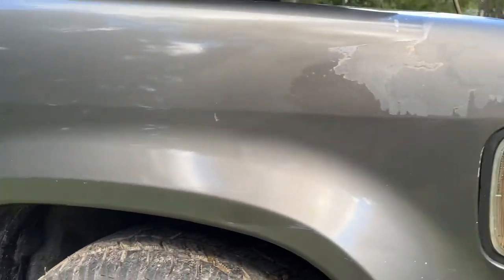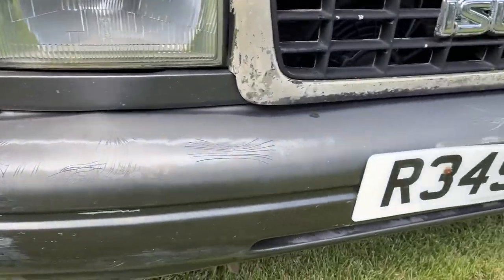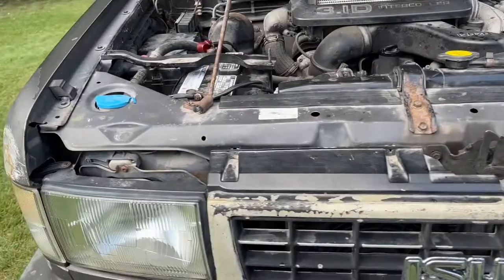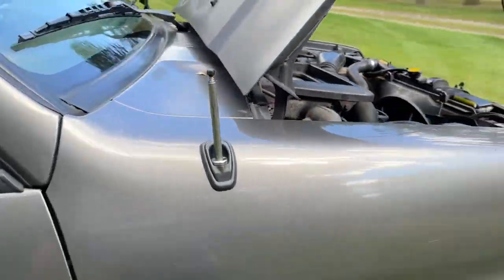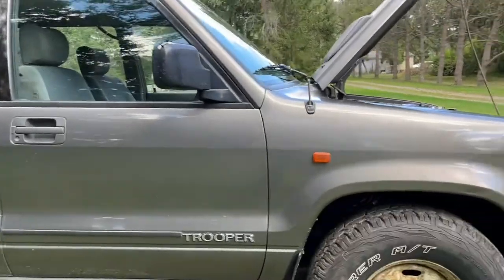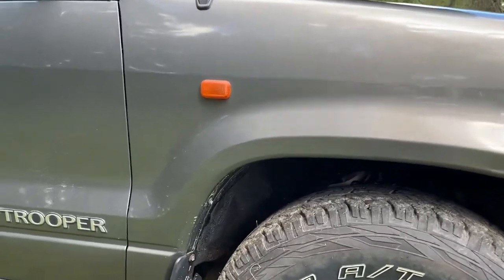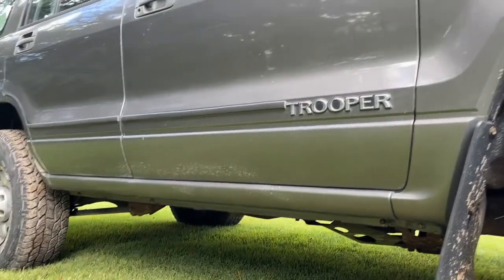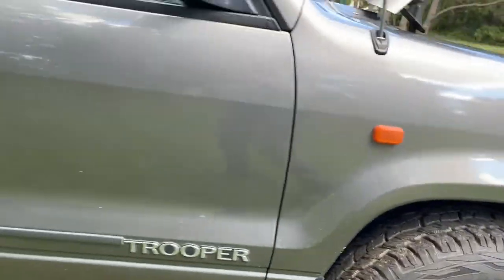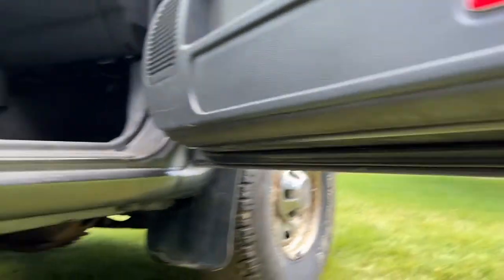Cosmetically, there are a couple of blemishes — some sun fading and some clear coat failure. The bumper does have a couple of scratches, nicks, and cracks here and there. The quarter panels have some sun fading damage as well. If you wanted to spruce this thing up quickly, you can remove the hood, remove the quarter panels and the bumpers and paint them separately without having to tape off the whole vehicle. The paint on the vertical surfaces is in pretty decent shape. It's from Spain, so rocker panels are all great — no rust, no rust on the doors. We've got a brand new set of Cooper Discoverer All-Terrains in great shape on 16-inch steel wheels. Door jams and bottoms of the doors — all great shape, no rust. Rocker panels, all great.